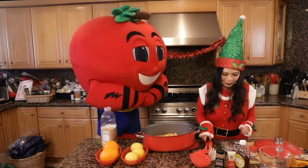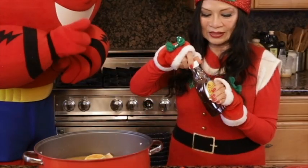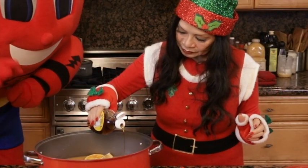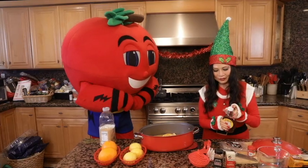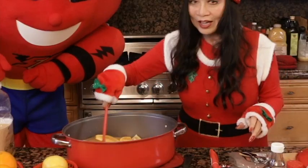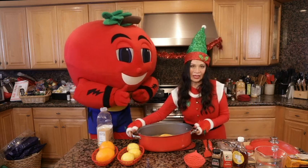idea. And then if you like it a little sweeter or want a little flavor, this is some maple syrup. So I'm just going to add a dash of that too, just to give it a little more flavor. Okay, so now I'm going to stir that up, and I'm going to simmer this on the stove for 10 minutes.